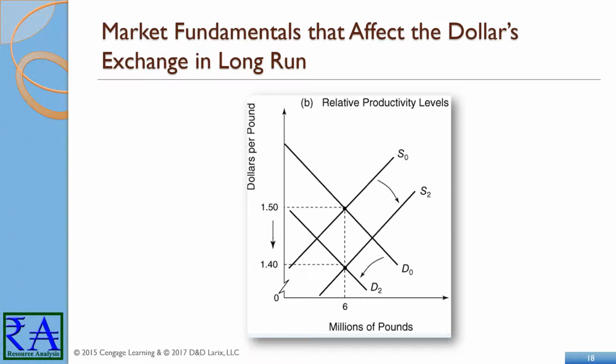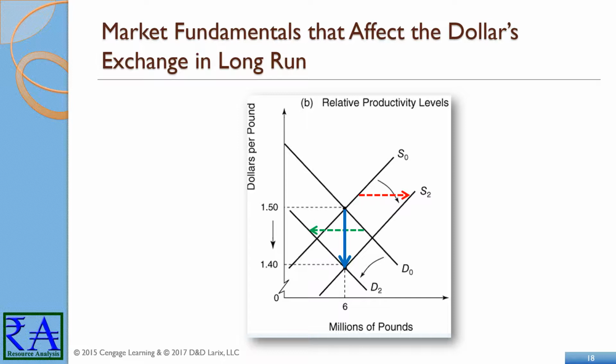In this example, we will look into an increase in productivity in the US while UK productivity remains constant. When exported to the UK, US goods become less expensive as compared to UK goods. Product demand increases, causing an increase in the supply of pounds, a supply curve shift to the right. Also, the US demand for UK goods drops. The demand for pounds will decrease, causing a shift to the left of the demand curve for pounds.